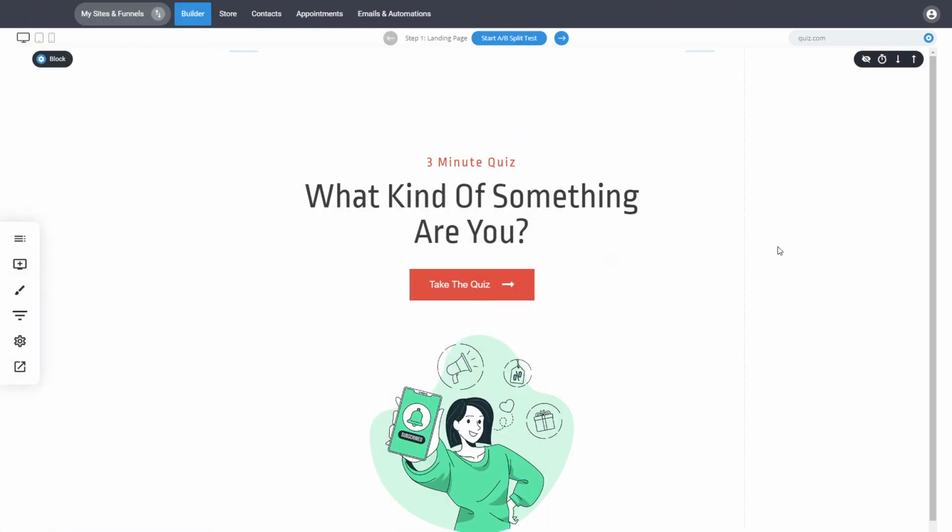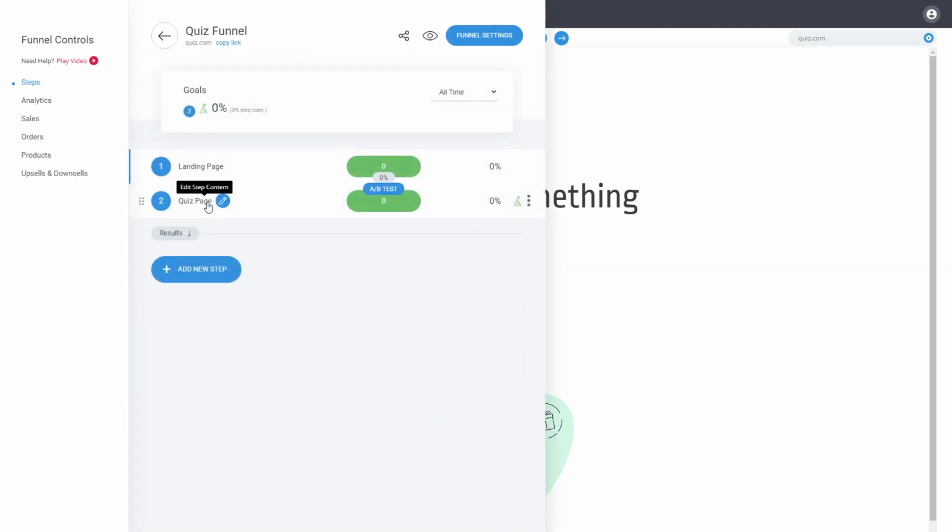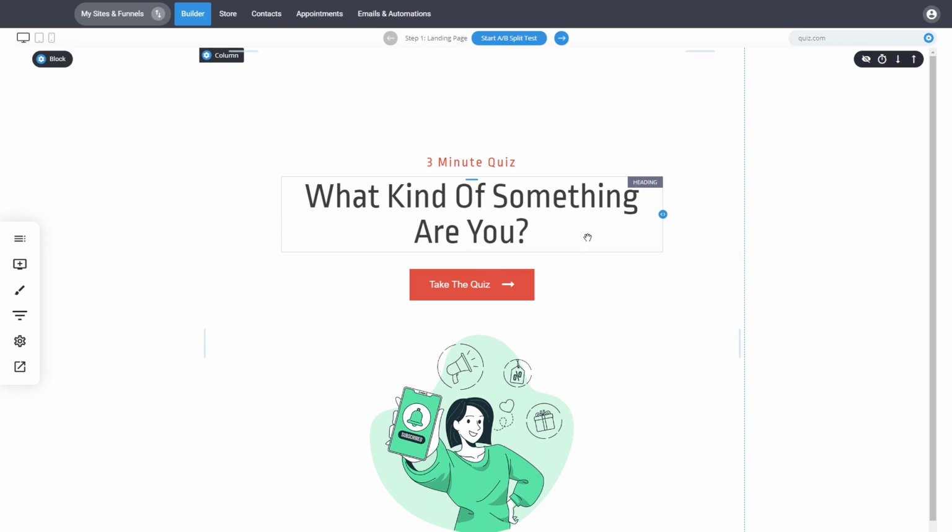But we have a landing page in this example, which basically urges people to click and take the quiz, showing why they should take the quiz itself. Again, you can skip that and just put them directly into the quiz page instead, so that you don't have an extra step to go to the actual quiz itself. So you can fully customize with the builder and adjust the landing page or delete it altogether.